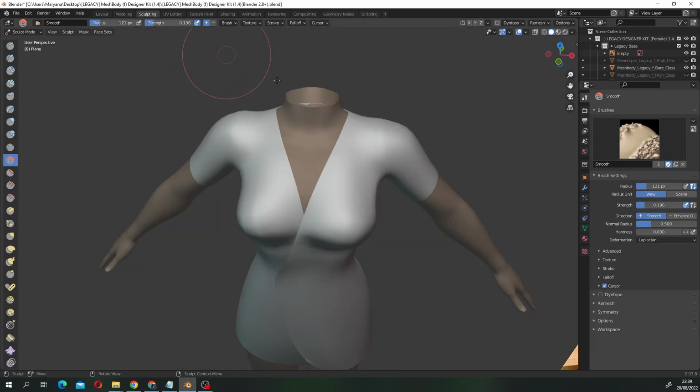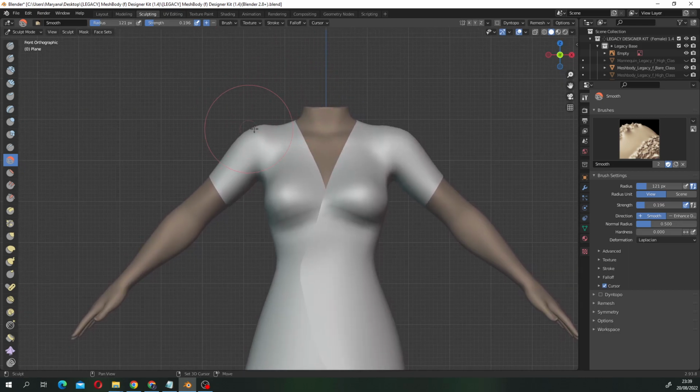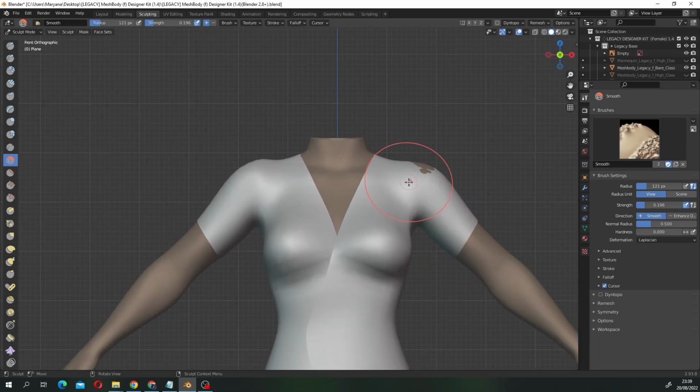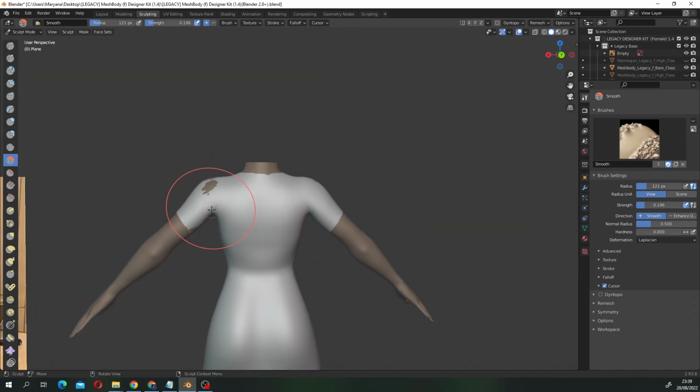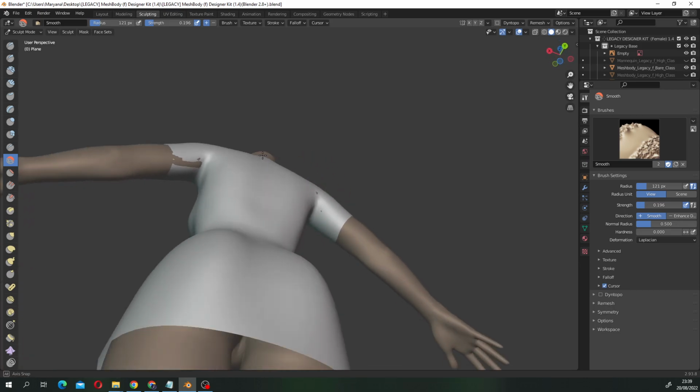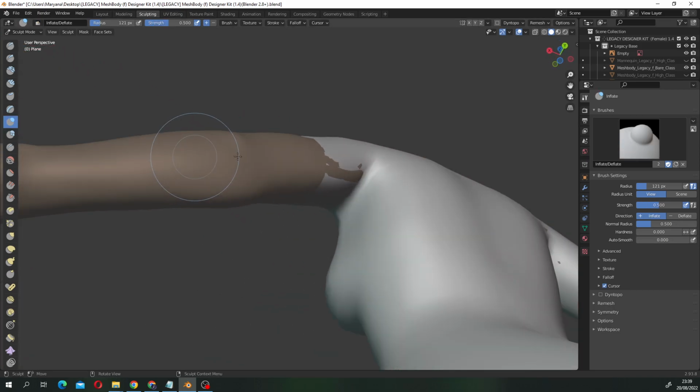I know I don't like the shape of it, so let's fix that. Let's fix this shape. Now to inflate here.